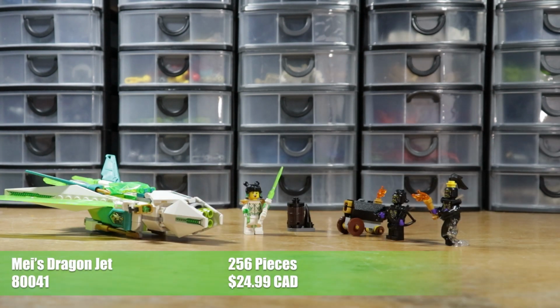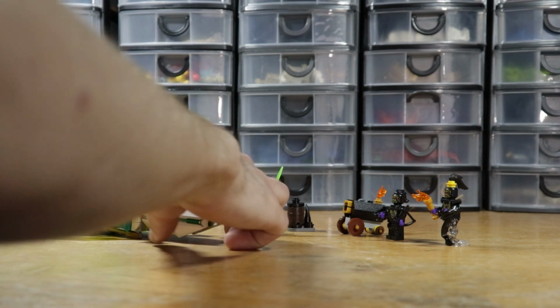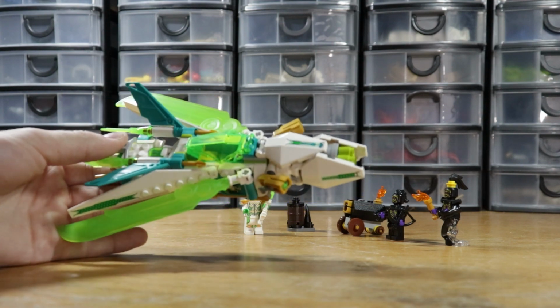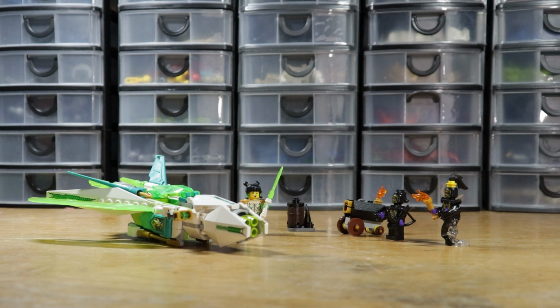The next set I'll be going over is Maze Dragon Jet. This set is kind of part of a 2-part release, along with the Monkie Kid Combi Mech, as these 2 sets do combine into one model. I'll go over that later after I review them both, but starting off with this one, it is a nice triangular aircraft-based vehicle with a more consistent color scheme than the previous Maze Dragon Car. This one of course omits that neon yellow, which I so heavily despise.